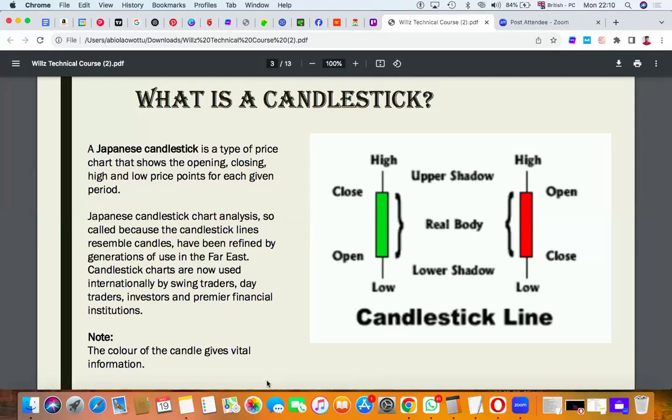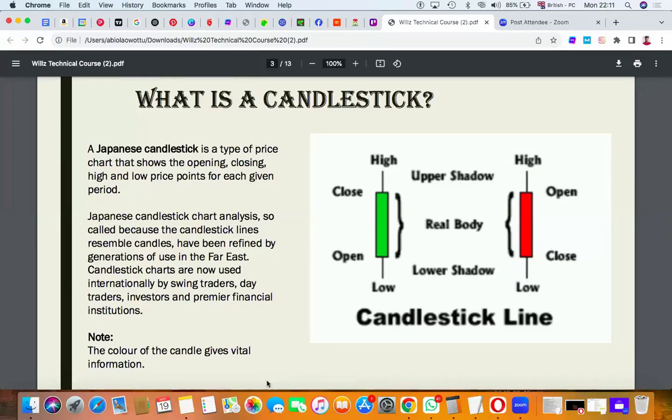That is the week, maybe the opening week and the higher. So all those things, they will tell you the low, the high. They will tell you the opening and the close. The body of the candle will tell you the open and the close. That one depends on maybe the bullish candle or the bearish candle, but both of them will tell you the same information.